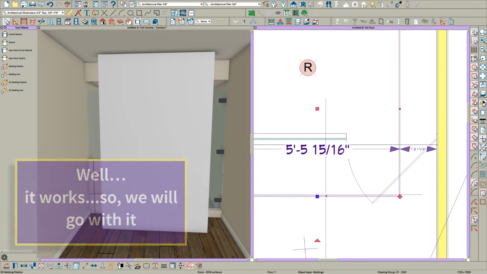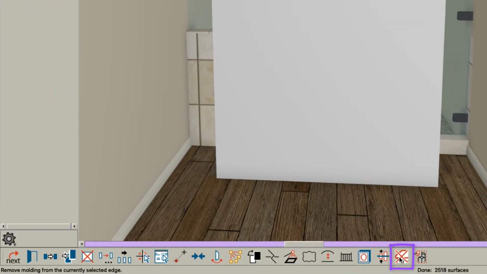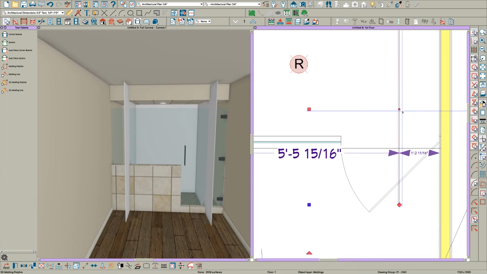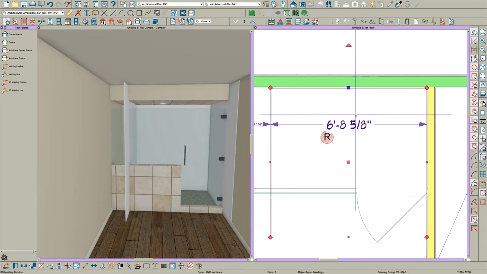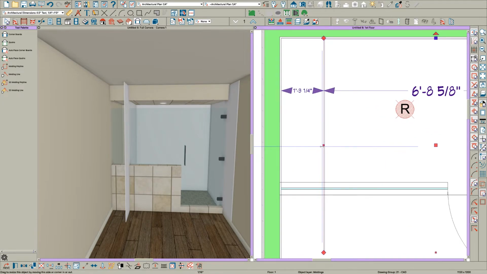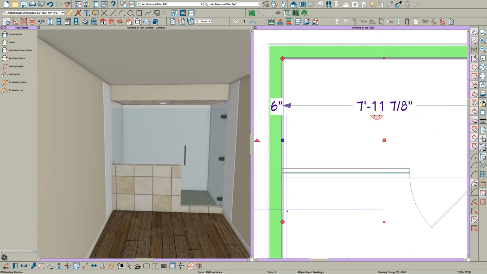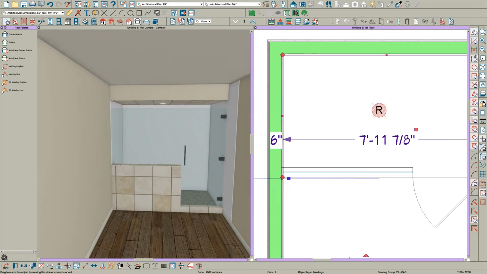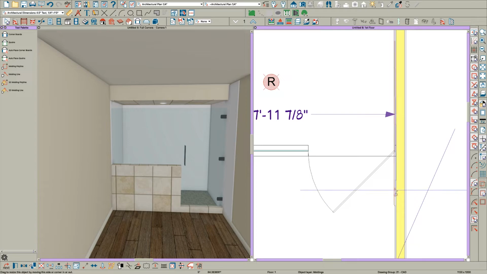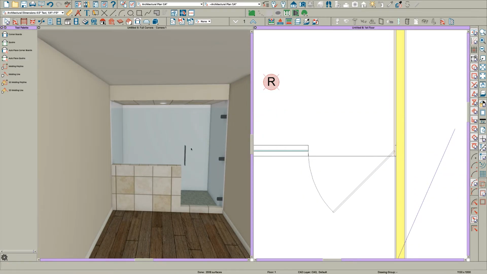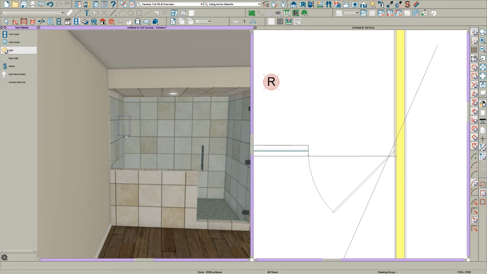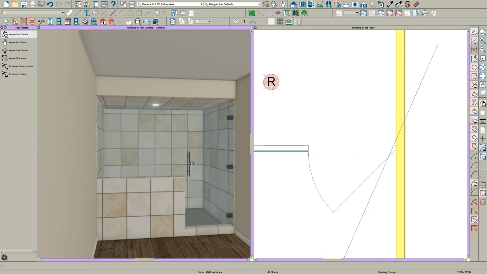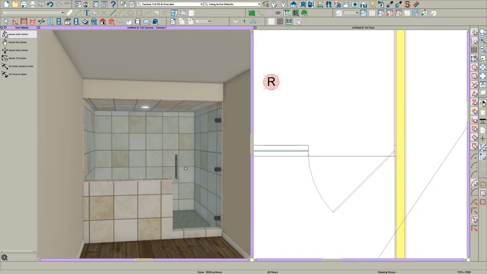And then click on this one and come down here and say remove molding from that edge, and then click these and drag them over to your drywall, busy work here, over to the drywall, and then grab this triangle and maybe pull it back to the face of your shower wall here. And then in 3D, take your eyedropper, get your tile, paint it, shower's done. It's pretty fast using Polyline Solids. So anyway, I thought I'd do that quick thing.